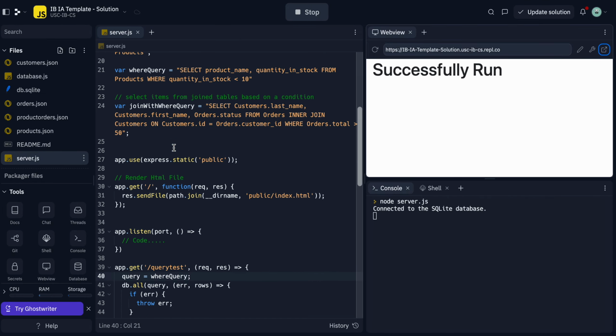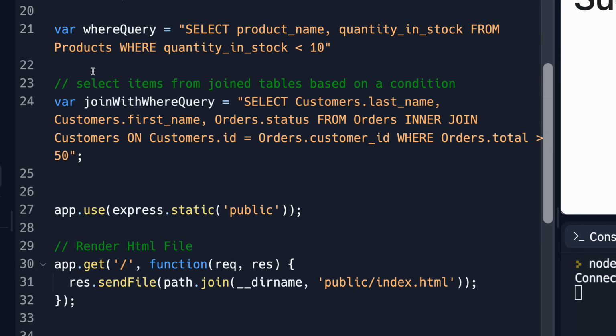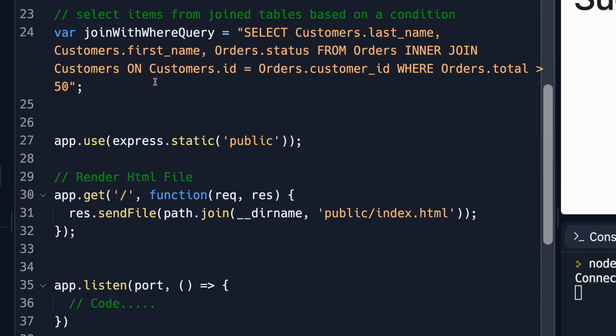And then lastly, one more. So far, all the queries I've looked at have been on a single table, right? The last one was on products. We did one on customers. But oftentimes, many of you have multiple tables that are linked together in some way. And it's very typical that we'll want to pull data from more than one table simultaneously based on kind of complicated conditions. And so I want to show you an example of that so you know it's possible, and then you can modify this to do what you need to do and ask me if you need help with that.